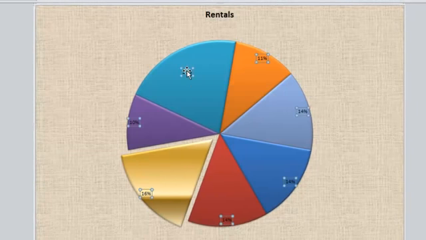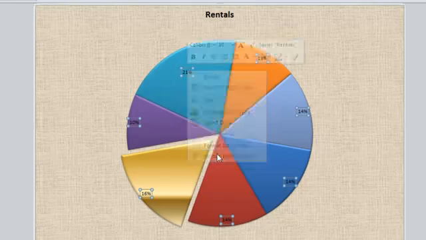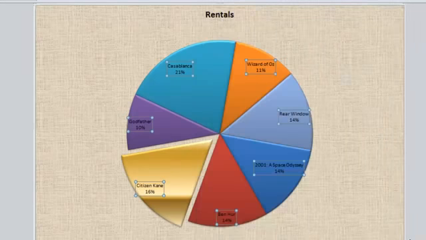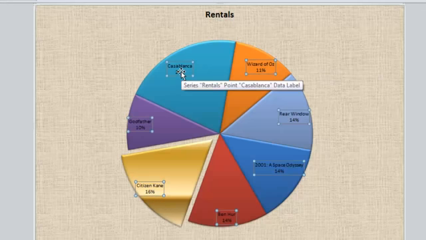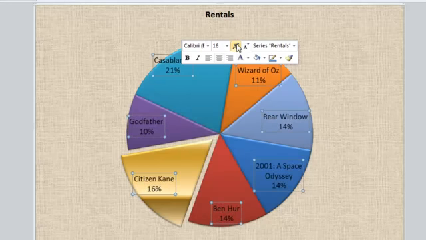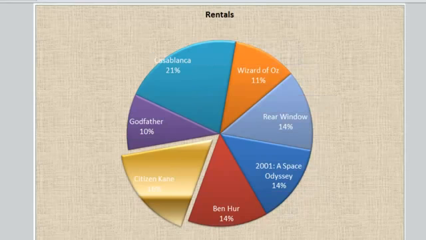So I'm going to click on my data labels, just right click, go to format data labels, and here I need to add category name just to make it stand out a bit more. Let's close that down so you can see. And you can see now I have the film titles as well as the percentages, but I'm going to do a bit more formatting, so I'll right click there, just increase the font size to something decent. 16 will do. I'm also going to change the font color, make it white, and then just click away and you'll see that stands out a little bit more.